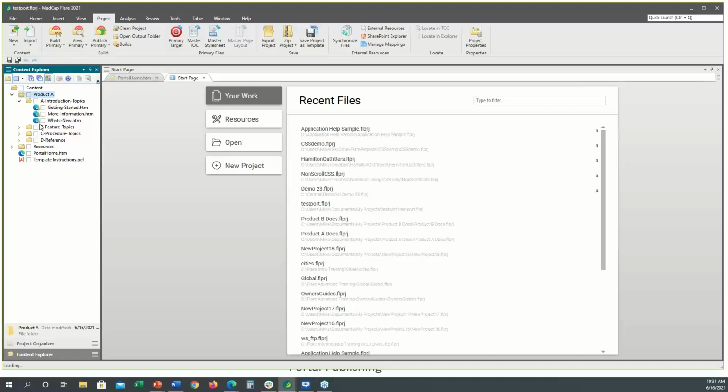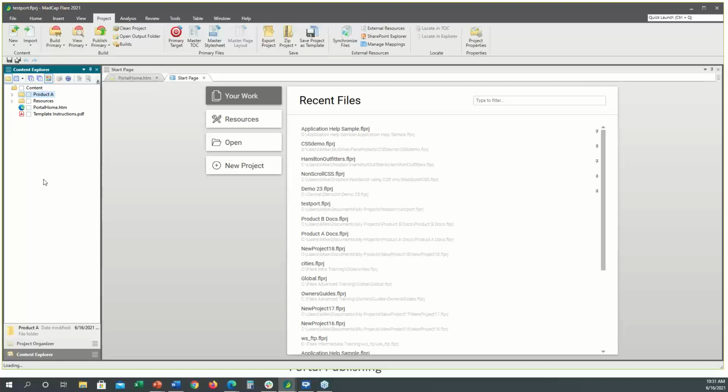Anytime you see that little metal chain link, that indicates this file is from an import. You can't edit this file. If you want this file to be edited, you would have to go make that edit in the Product A production project. Then it would synchronize and it would update here. So that's how you can always tell which files are being synchronized.